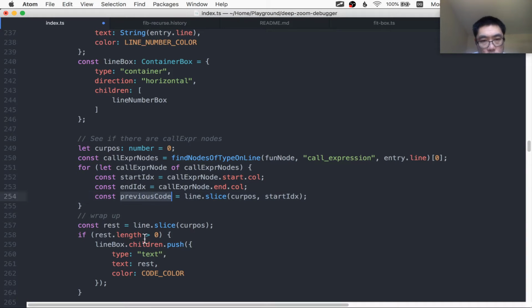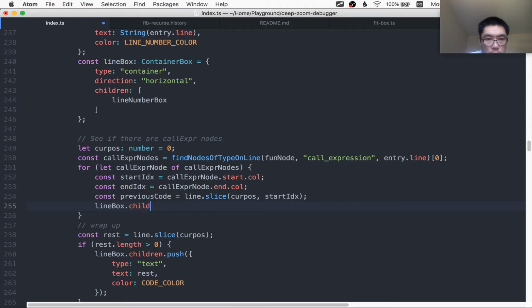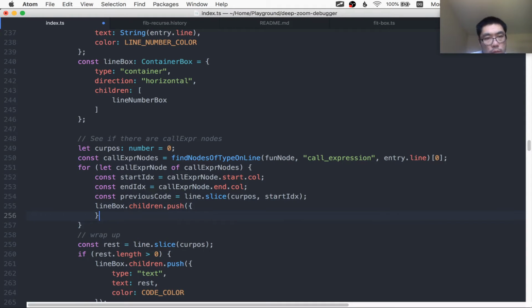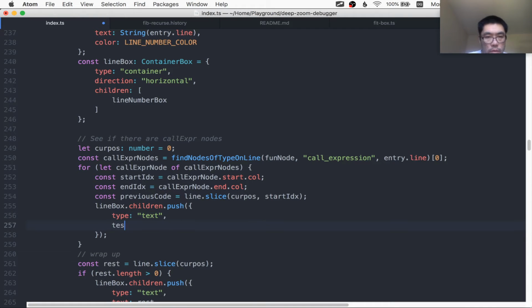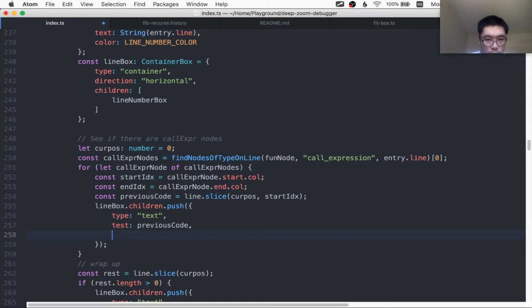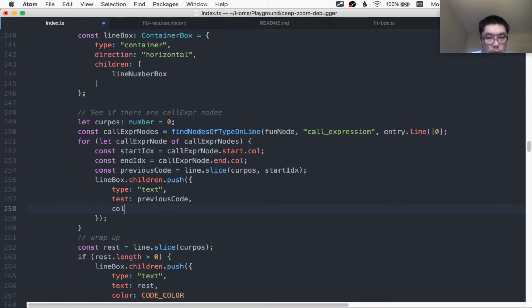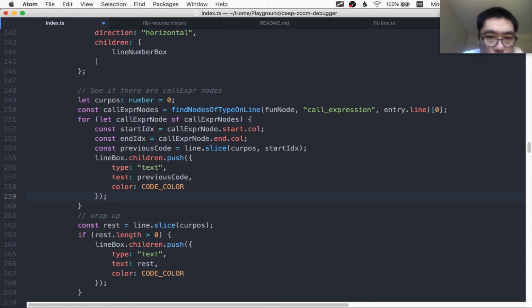That's the previous code, and we want to add that to the line box, and then code color, because that's the color that we are gonna render all code.